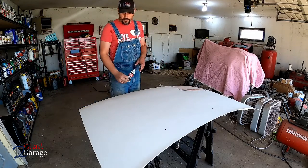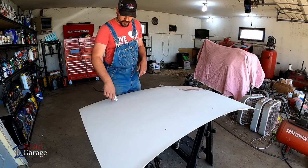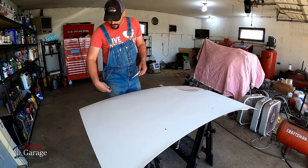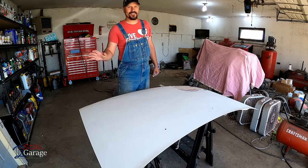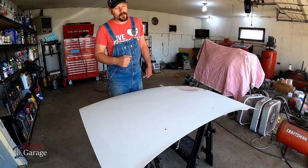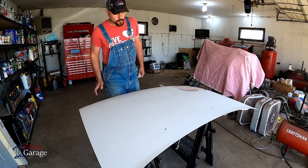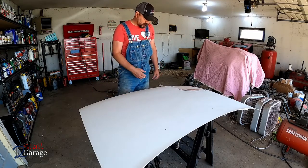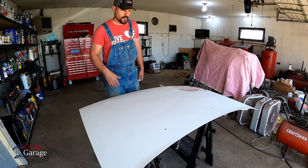This has all been sanded, so you got some Bondo glazing and spot putty. Just put a little tiny bit on there, smoothing it out on all your rock chips. And then you're gonna give it one last sand. You could use 320 for that again, or if you wanted to go with even like a 400, you could do that. If you go with the 400, probably hit the whole hood again, but if you stay with your 320, just hit those spots and kind of feather it out a little bit.